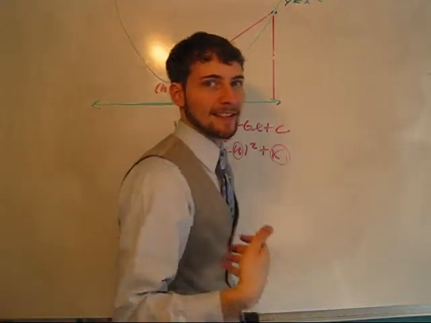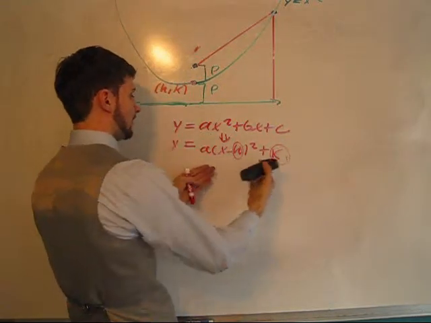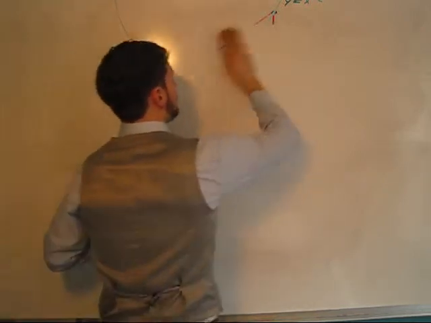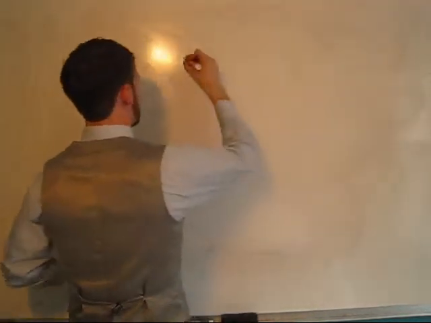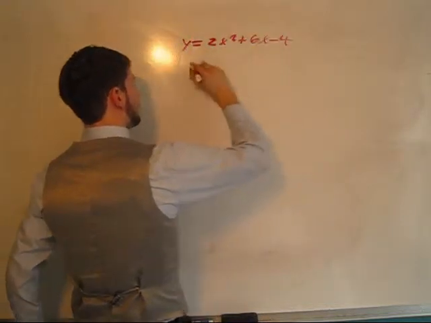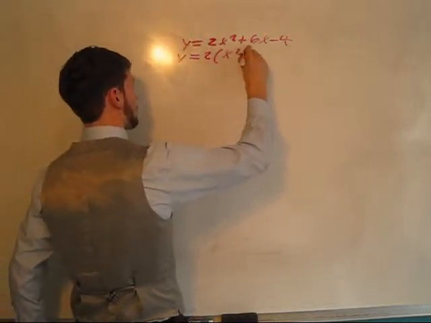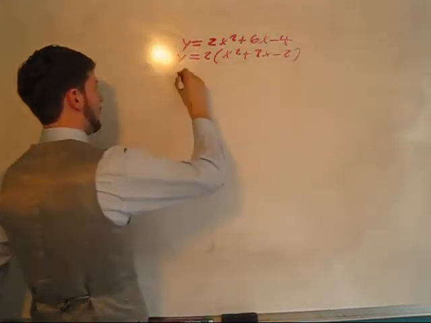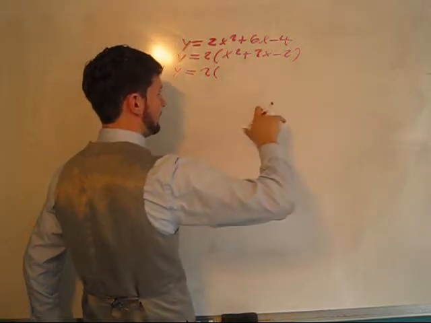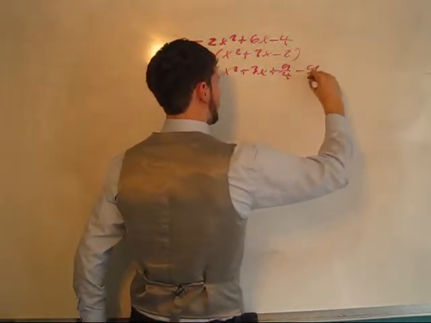So this would be the second application. So I want to use the previous example worked and show that by transforming it into a variant of this using the first method, whereby we work one side of an equation, we can then plot that equation. So again, given something of the form y equal to 2x squared plus 6x minus 4, we want to work one side of the equation, and so to do that we again factor out a 2 such that we have x squared plus 3x minus 2. And so now y is equal to 2 times, we want to add and subtract (b over 2a) squared inside, and so that's, as previously denoted, 9/4, and so that's x squared plus 3x plus 9/4 minus 9/4 minus 2.